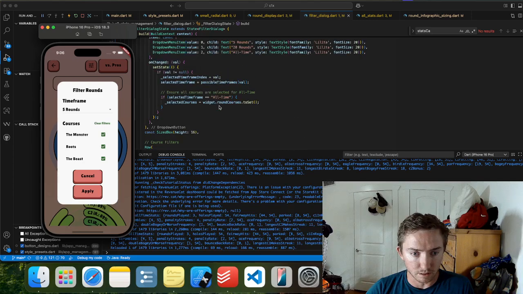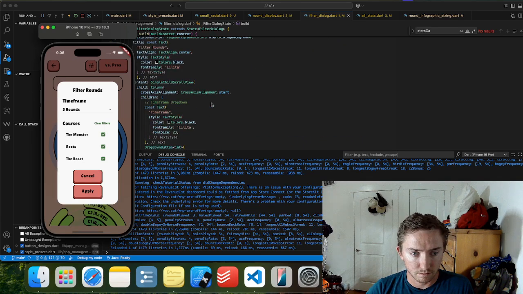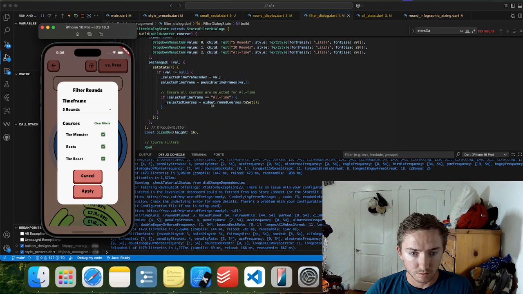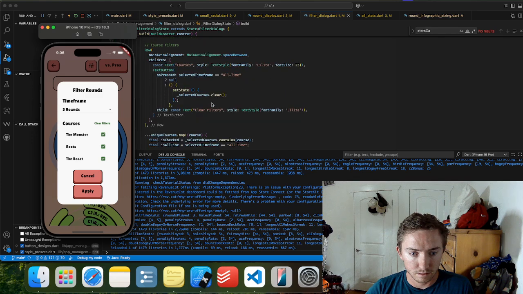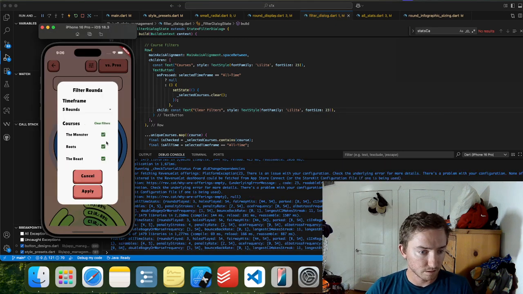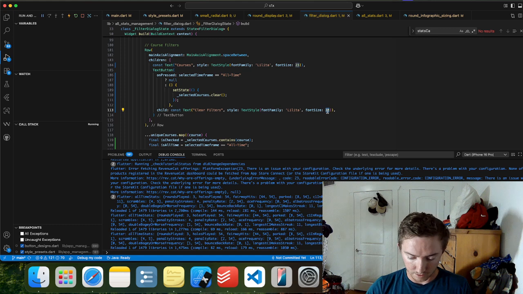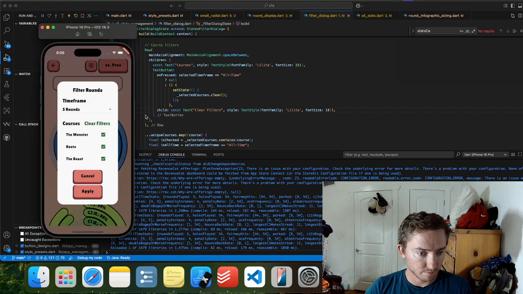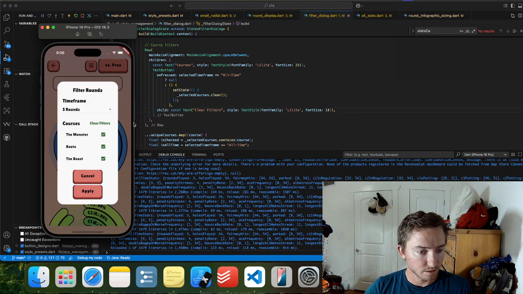Clear filter should be a little bit bigger. Where was that at? Let's go font size 23. Yeah, substantially too big, 18. Monster roots.